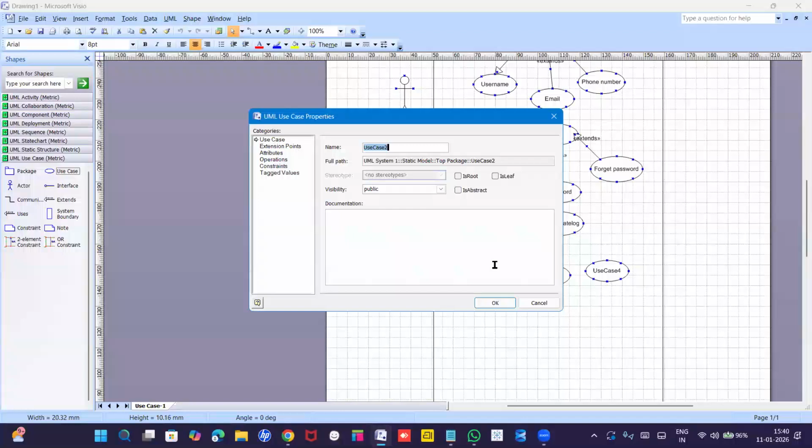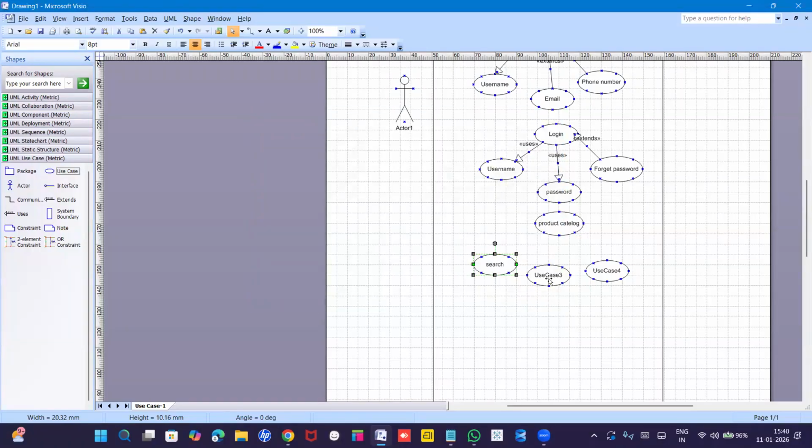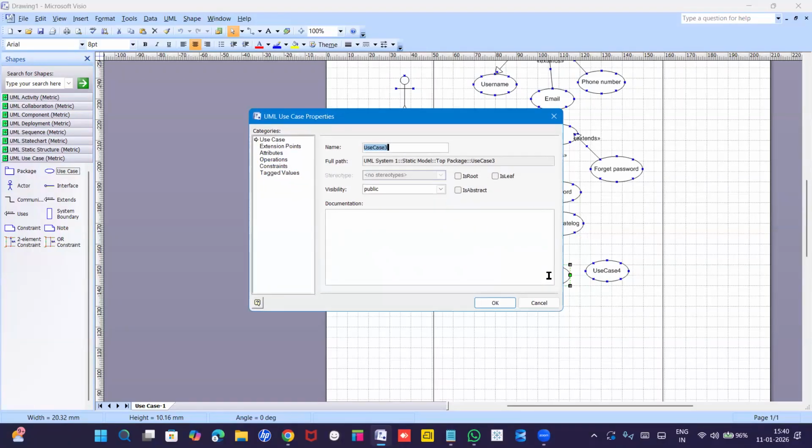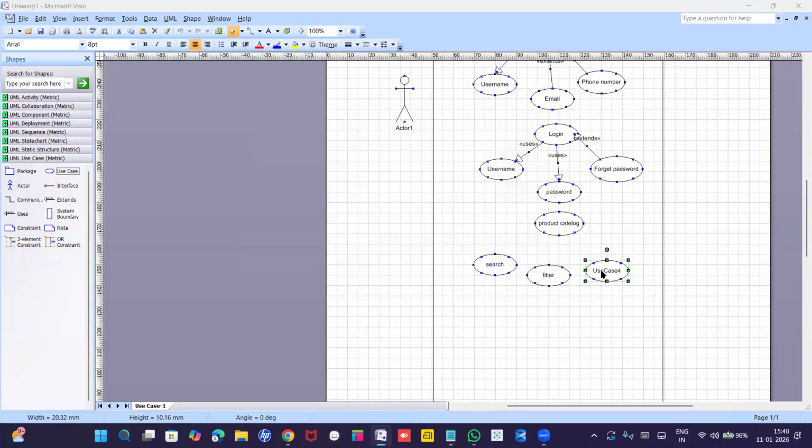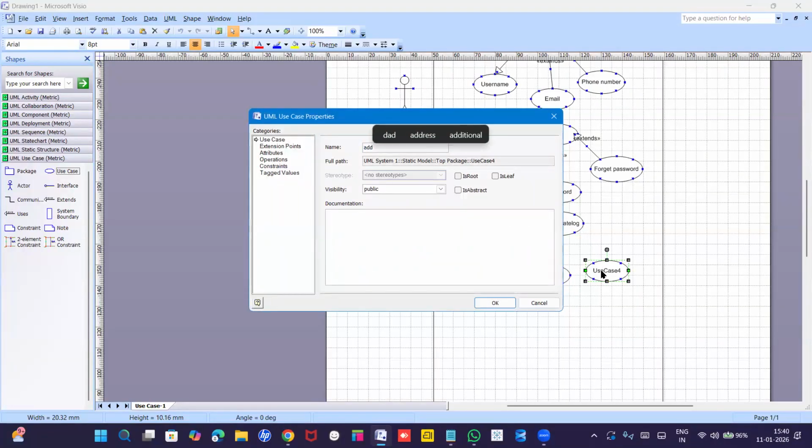For the supporting use case, I'm giving search. And for the other supporting use case, I'm giving it as filter. And the other thing, I'm giving it as add to cart.